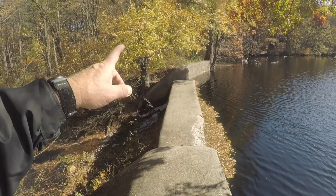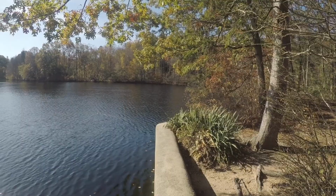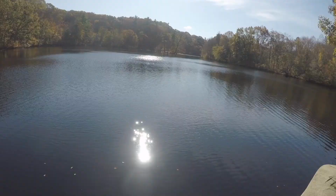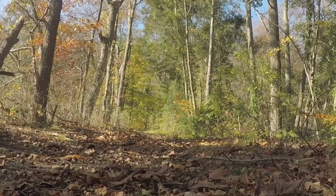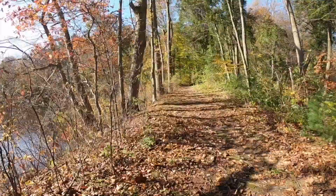Imagine we could have gone across here, maybe found a way through that fence over there. But the way I did it worked out pretty well. So this is the second preserve on our list today we're gonna walk through. This is the Upper Francis Pond. This used to be the Smithers Estate. Very special water. Very shallow on this end.